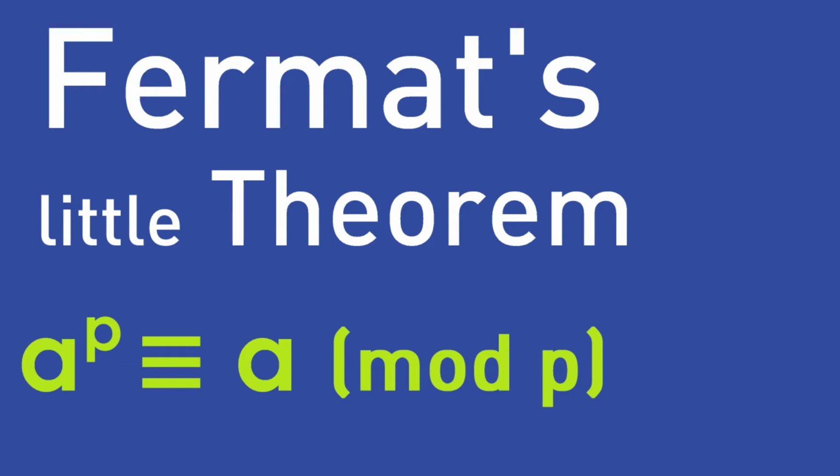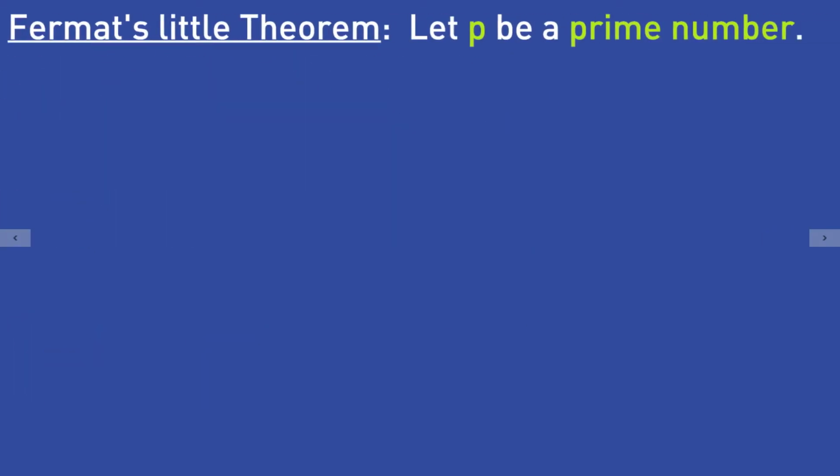Fermat's little theorem is a statement from number theory, but you can prove it by using group theory. It's a statement about the divisibility of integers, and in particular about prime numbers. Contrary to Fermat's last theorem, the proof of Fermat's little theorem isn't that difficult, as long as you have some basic knowledge about group theory. Okay, let's take a look at Fermat's little theorem.